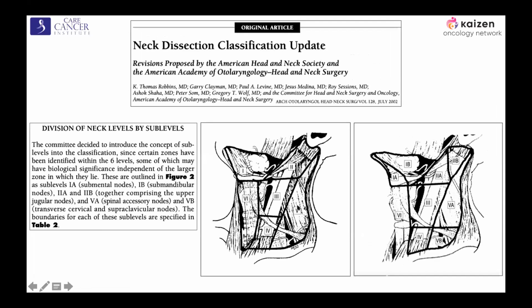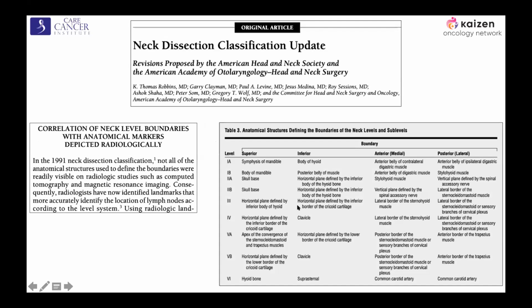Ten years later, they gave a neck dissection classification update. Since the first paper that they had released was mainly for surgeons, so it was surgical landmarks and all the levels were mainly for surgery. So they gave an update 10 years later, in which they did 2 things mainly. The first thing is they divided certain neck levels into 2 because they have significant biological implications. So they divided certain levels into 2. We will see that in more detail. And they also used radiological landmarks as surrogates to surgical landmarks. This would facilitate radiology and also target volume delineation. So they gave radiological landmarks to their surgical or anatomical landmarks.